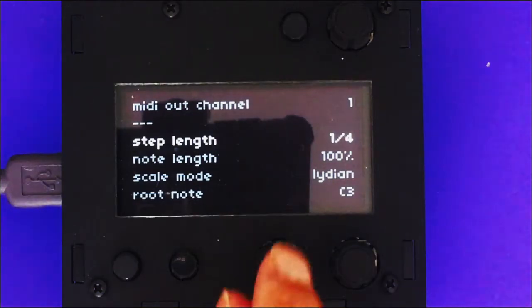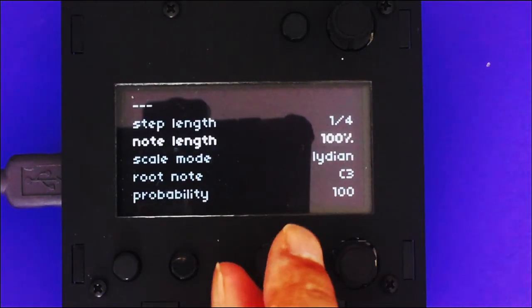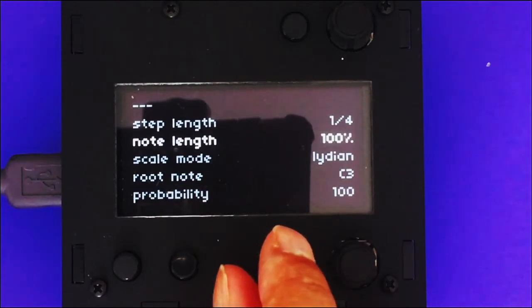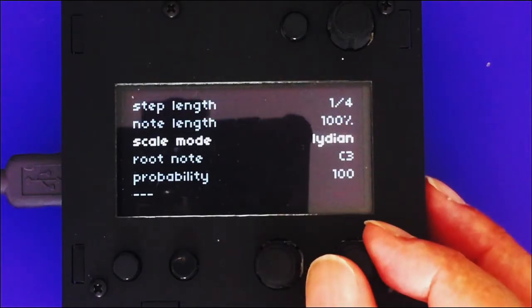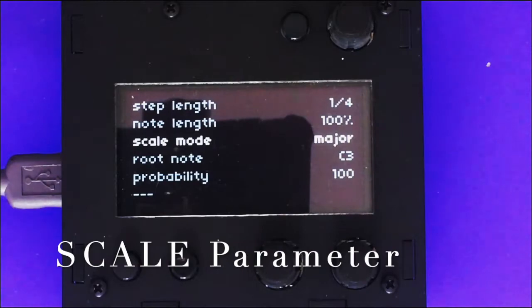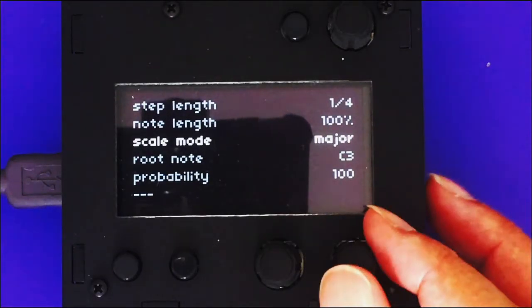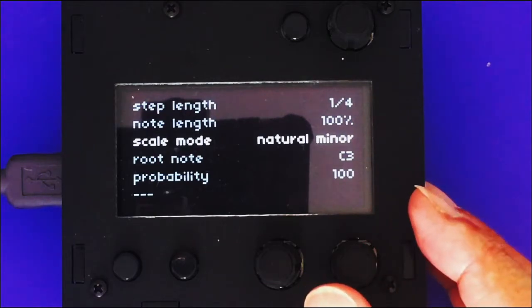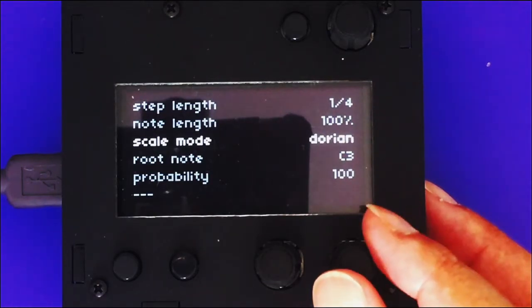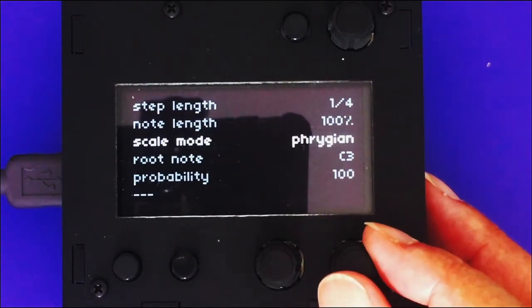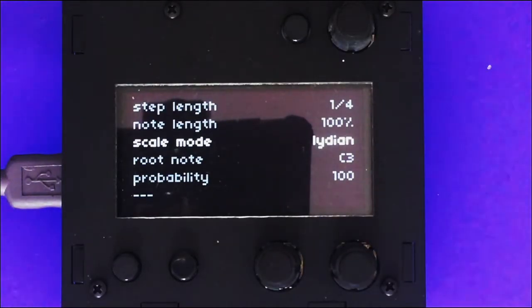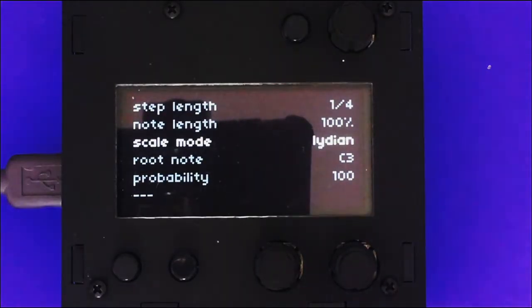And of course you also get to alter things like how long the note is. It's a little bit more difficult to detect this, especially when the notes are so sparsely placed together in terms of quarter notes, but we'll come back to that. You can choose the different sorts of scale. So that's major, natural minor, and so on. So it's Dorian mode, which is the one that it usually boots up in. I spent a bit too long in Dorian using the shield, so I thought I'd start off in Lydian mode.